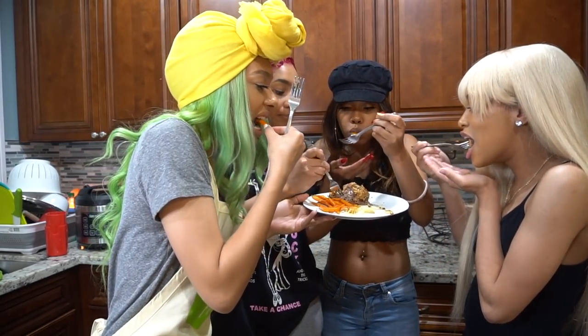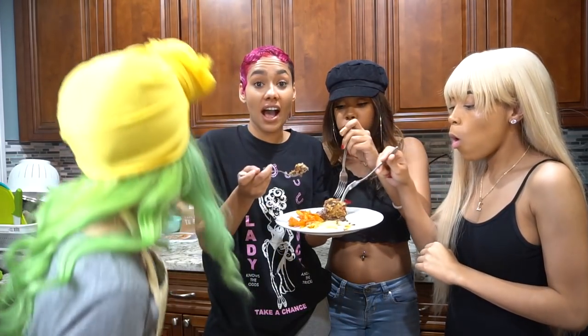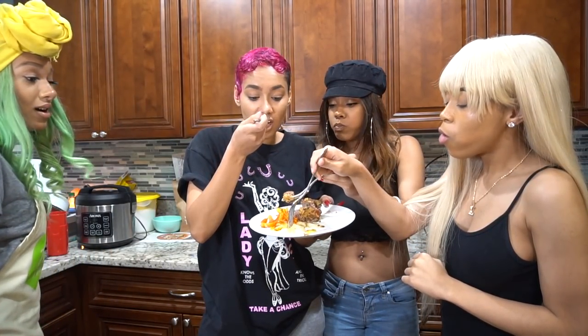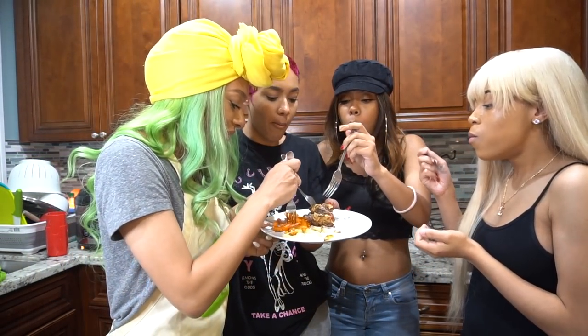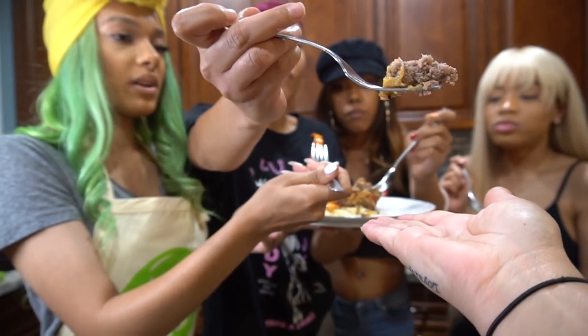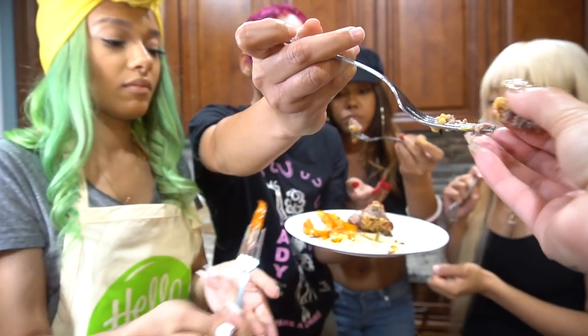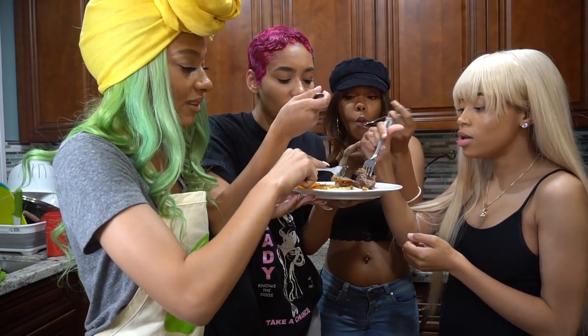This reminds me of IKEA. This is giving me IKEA vibes. Oh my god, so good. Try real quick. Come on, Mom. She wants the plate. Wow. This meatloaf is really good. Very creamy. Yeah, you can taste the thyme.